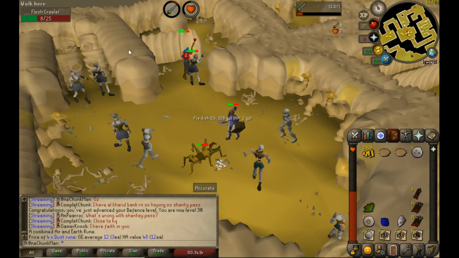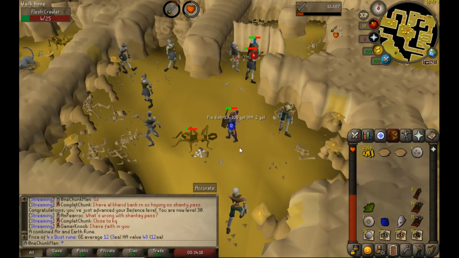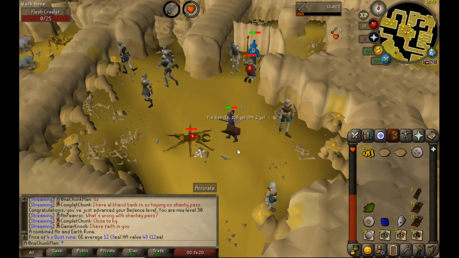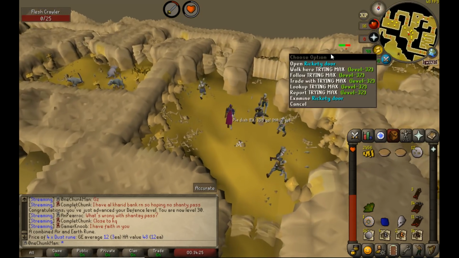Trying max. Well, good luck, my friend. Oh, he's using mage down there. That's a much better idea. I can't afford the runes, so that's the problem. More dust runes. If I could afford the runes... Look, he's getting wrecked in his mage gear as well.